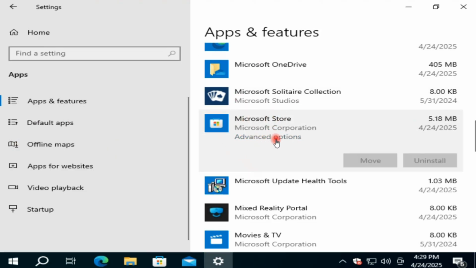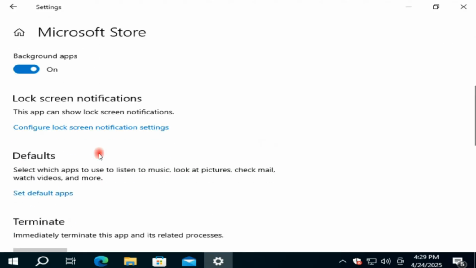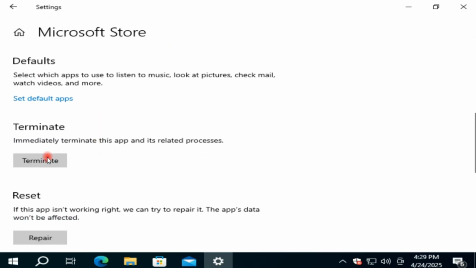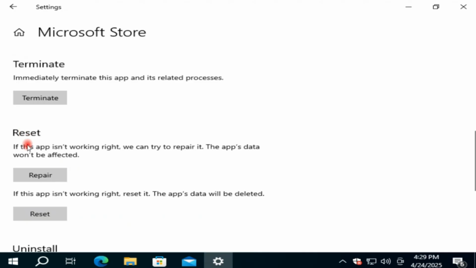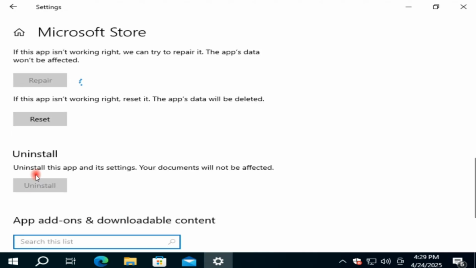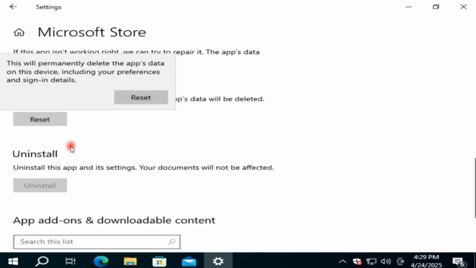After that, click Advanced options, scroll down, and you can see some options displayed here. Click the Terminate option, and after that click Repair, and after that click Reset.